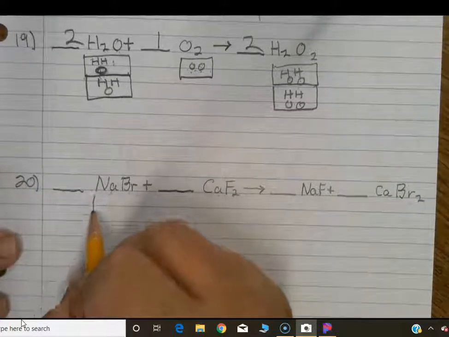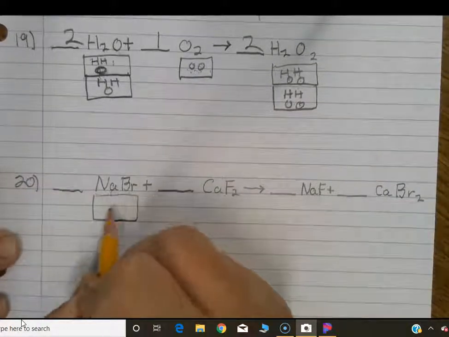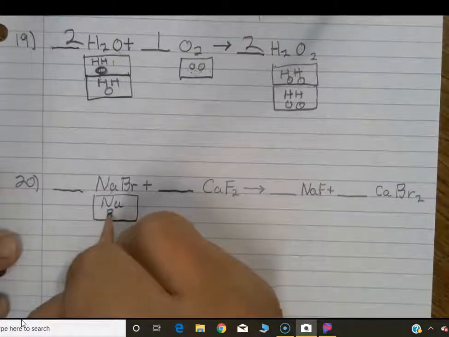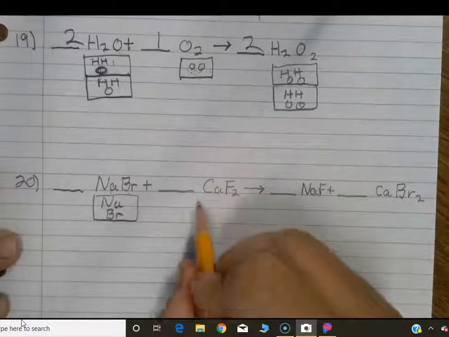Okay, let's just draw the boxes. That's going to be your method until you feel comfortable that you can be weaned from that and not have to use that.